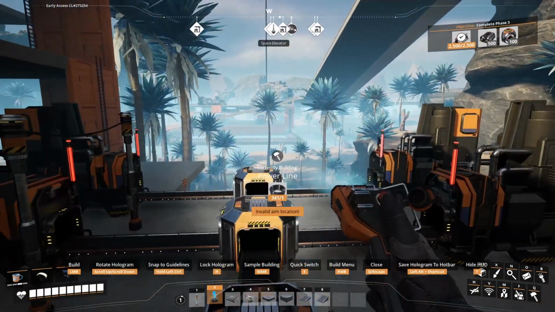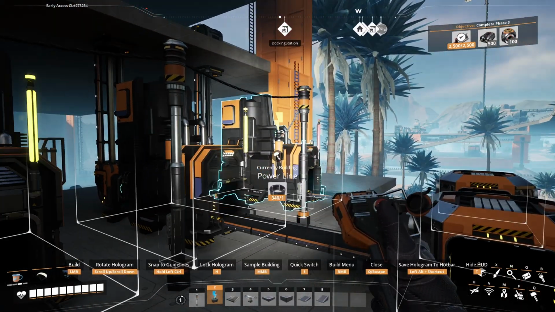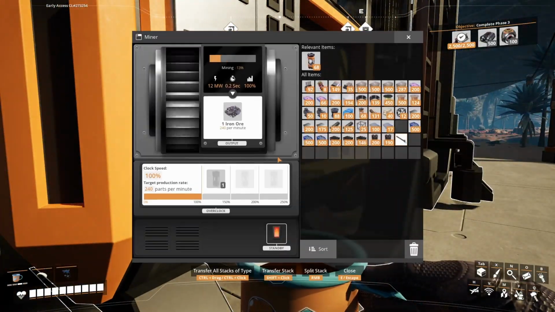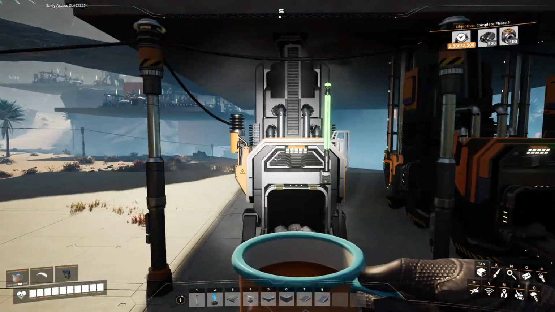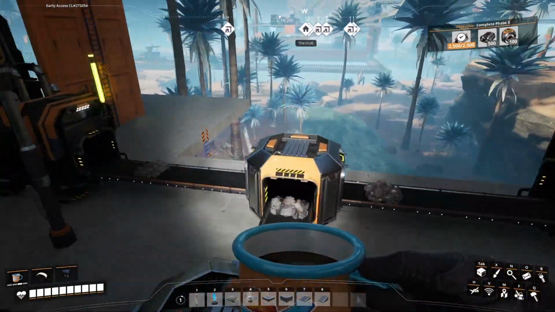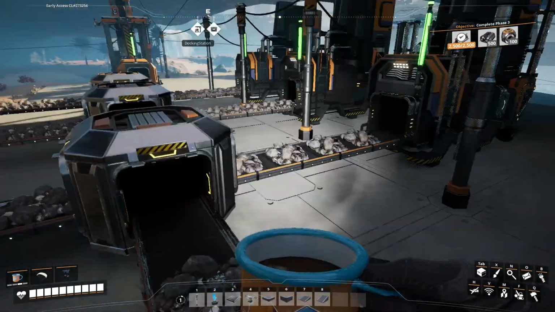Now, we're getting 240 iron ore a minute out of here. I've only connected up the first four smelters because that's really all we need at the moment. We can connect these up later on as and when we need to. But that should be fine in terms of the feed. They should get plenty.